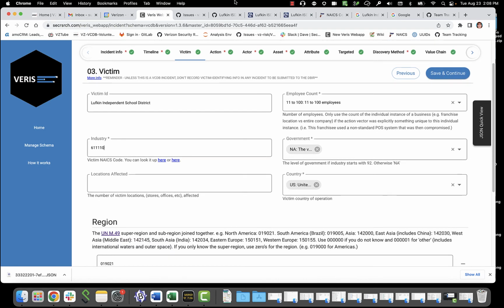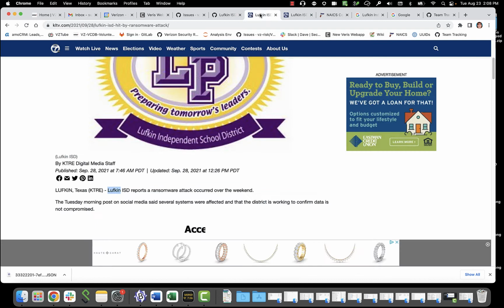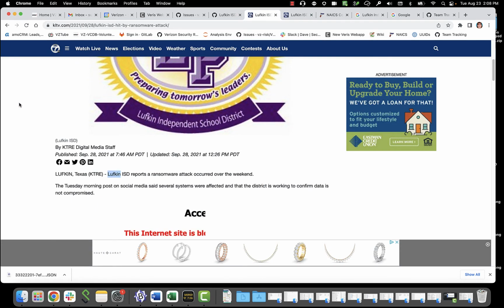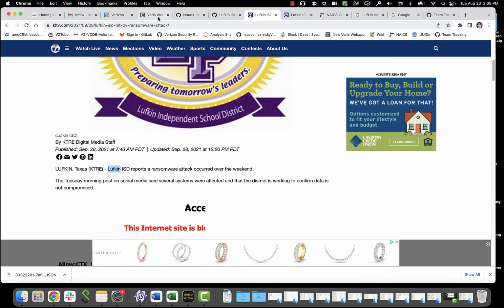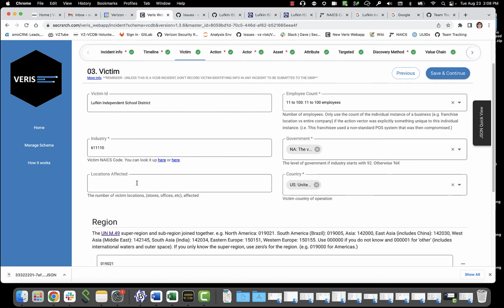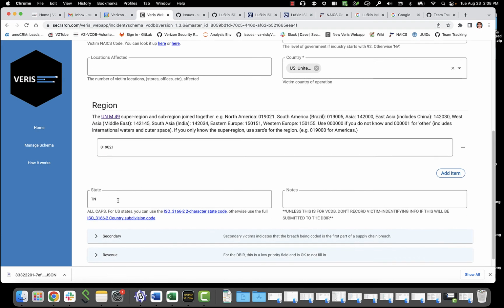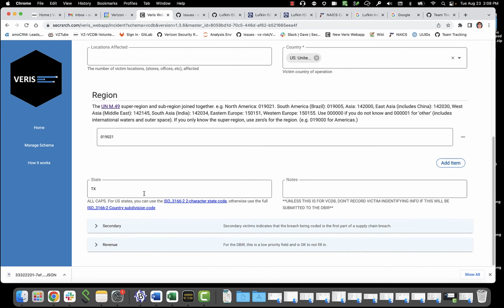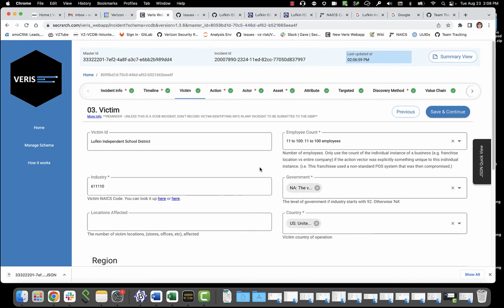It is still in the US. Where are they located? Texas. Still North America. Oh, I only have to change one. Oops. And I don't have secondary victims on this one either.